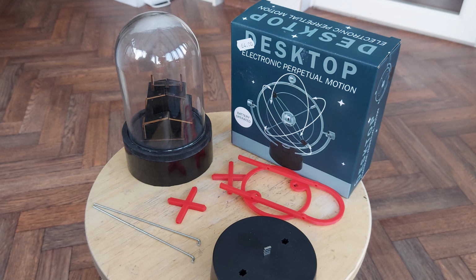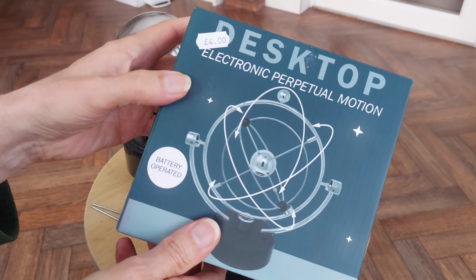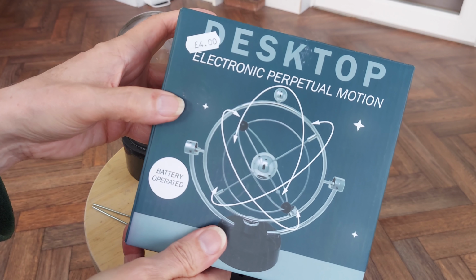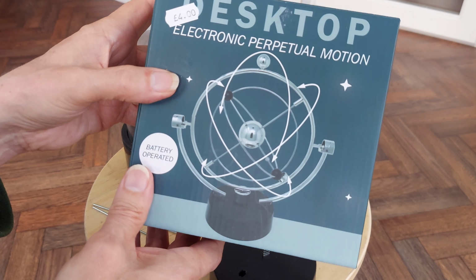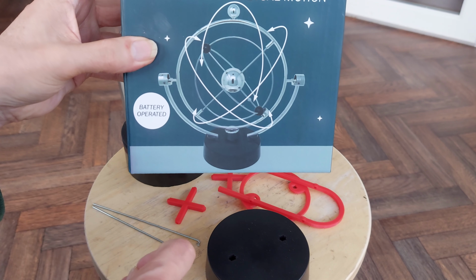Hi guys, a few little projects or themes being brought together here. A week or so back, I bought this in a charity shop. Desktop electronic perpetual motion, battery operated, so obviously not real perpetual motion. That's the base from it.